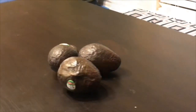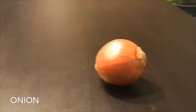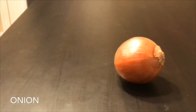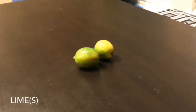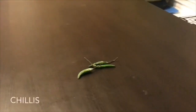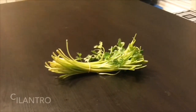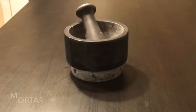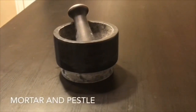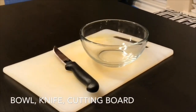To make the guac, we used avocados. We used 3. An onion. Depending on how spicy the onion is and the amount of spice you want in the guac, you can change the amount. We used about 1 cup of diced onion. Limes. You can use lime or lemon for this. A few chilies. Salt. Cilantro. This is optional, but in our opinion, it makes the guac taste better. A mortar and pestle. This is for grinding the chilies. More on that later. A bowl, a knife, and a cutting board.